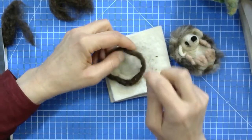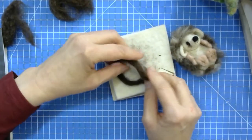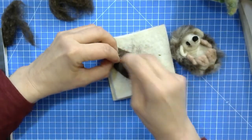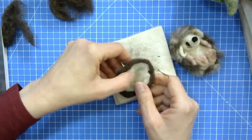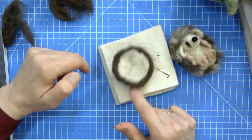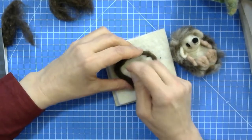So another opportunity to keep that nice round shape. Sometimes it also works if you are literally stabbing it from that end, then stabbing it from that end, then stabbing it from that end. That also allows you to sort of get more of a bowl shape going. So it's slightly rounder. So it's actually now not sitting straight on its back anymore.